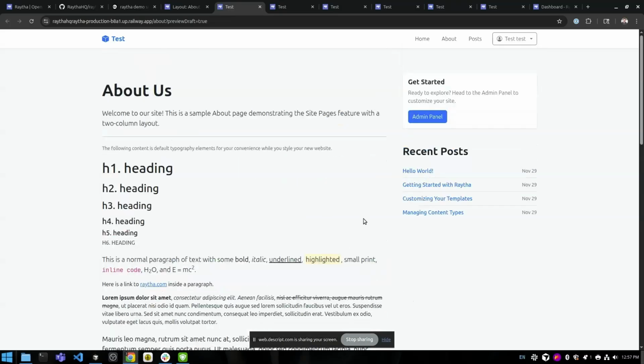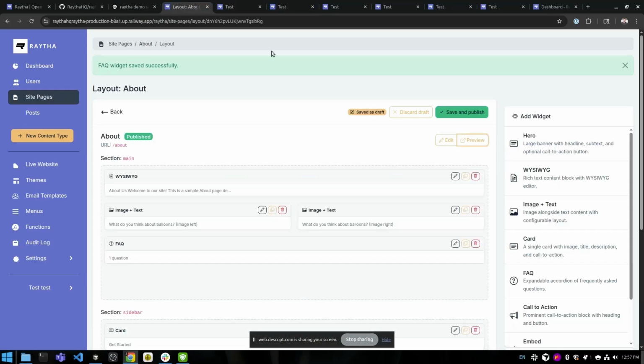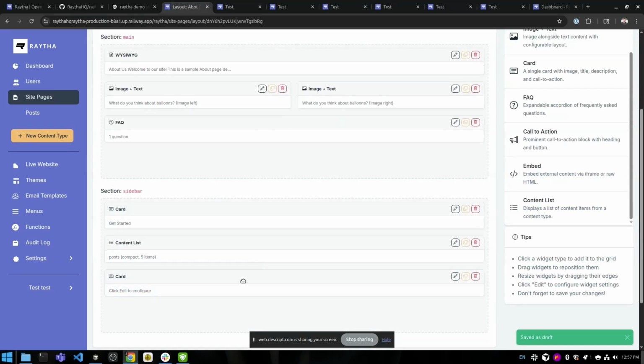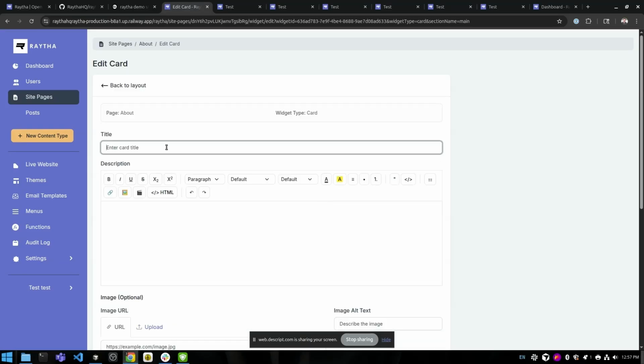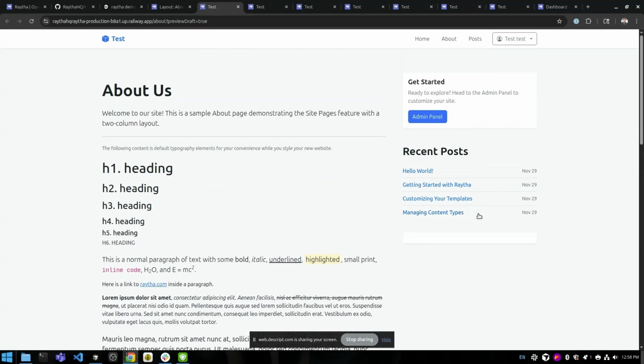Okay, so you're probably thinking, wow, this is pretty cool. You can design your own pages with widgets and different calls to action. So we put another card over here. Let's just do a quick card here. Another card. Do something like that. Let's say no call to action. I don't know what it's going to look like. There's really nothing there.